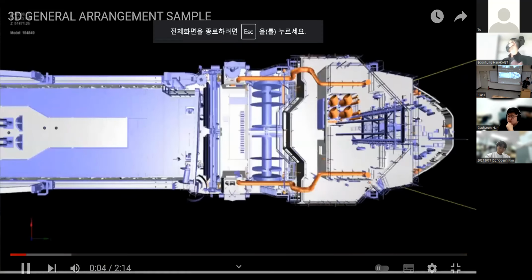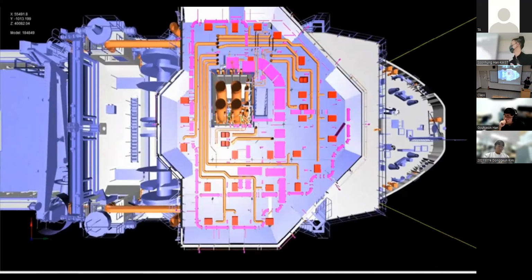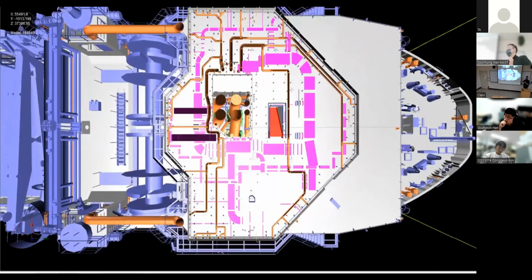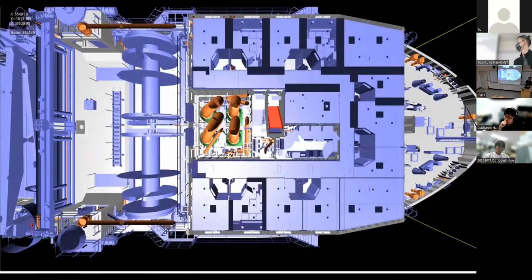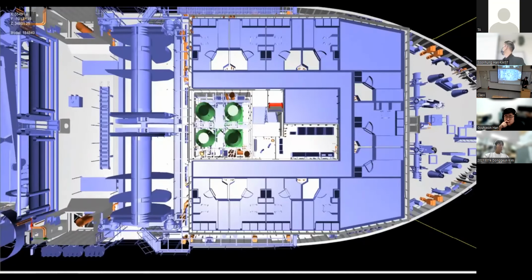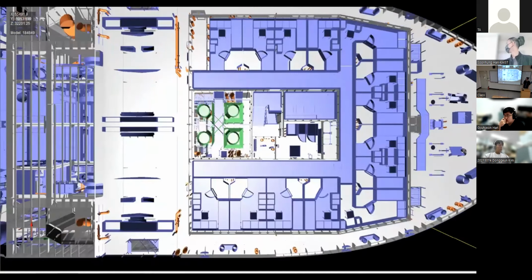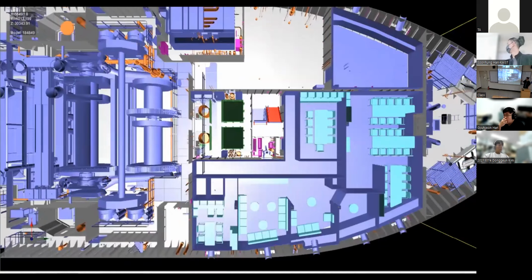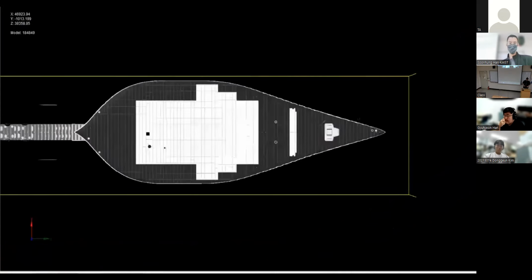There's no sound in this video, but as you can see, a ship can be sliced down into several parts, like how the space, the room, and the volume will be used, whether it's the space for engines and housings or things like that. It is sliced down and down. There are different compartments, different spaces that are used.